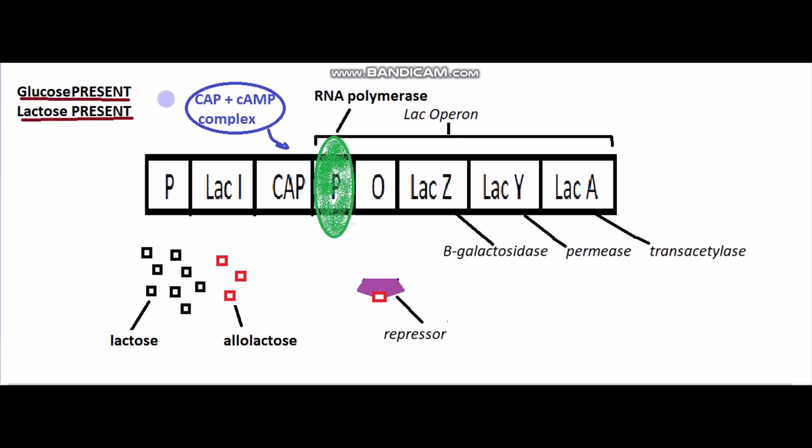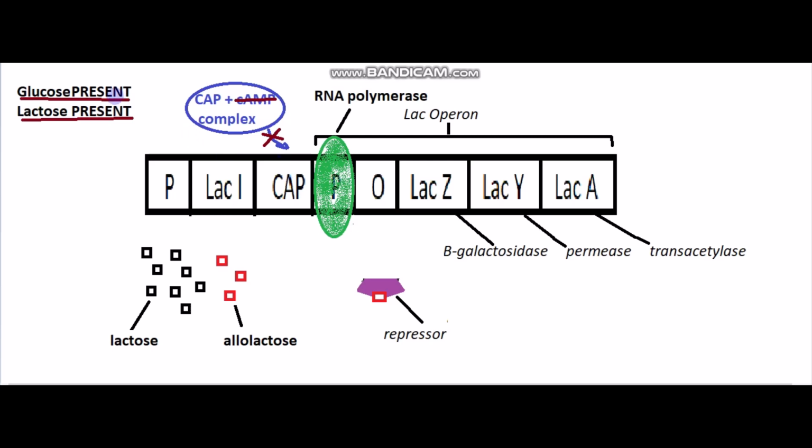In the presence of glucose, what happens is that ATP is being produced. So cyclic AMP is not present in the cell. So what happens by the absence of cyclic AMP is that this complex cannot bind to the CAP site. Now when this complex does not bind to the CAP site, it decreases the level of transcription by RNA polymerase, and it slows down the level of transcription to a great extent, so that these proteins and enzymes are not being produced, as the mRNA transcript is being produced at a very slow rate because of the lack of binding of the CAP plus cyclic AMP complex to the CAP site.